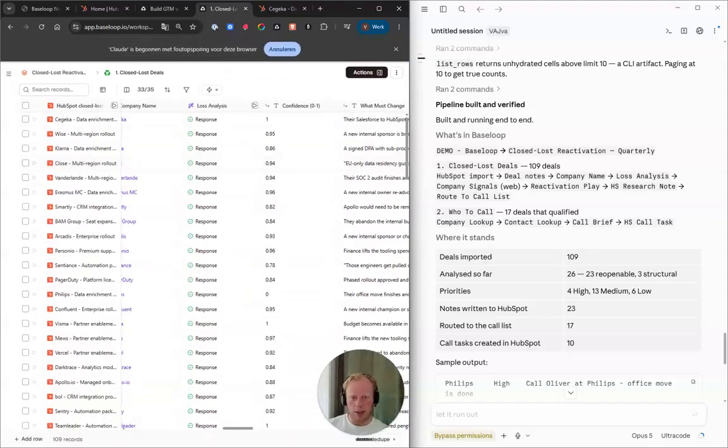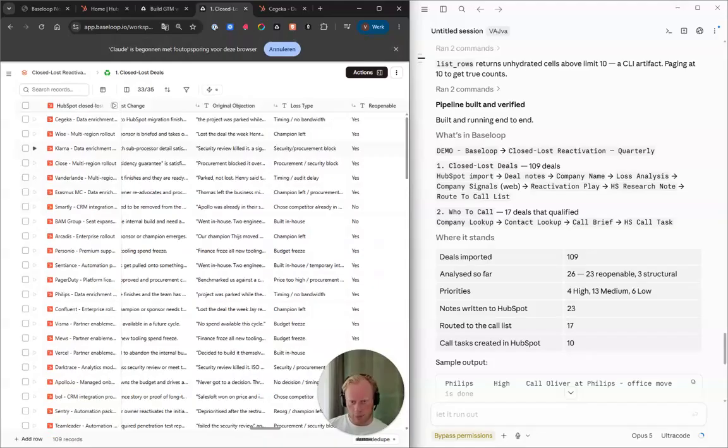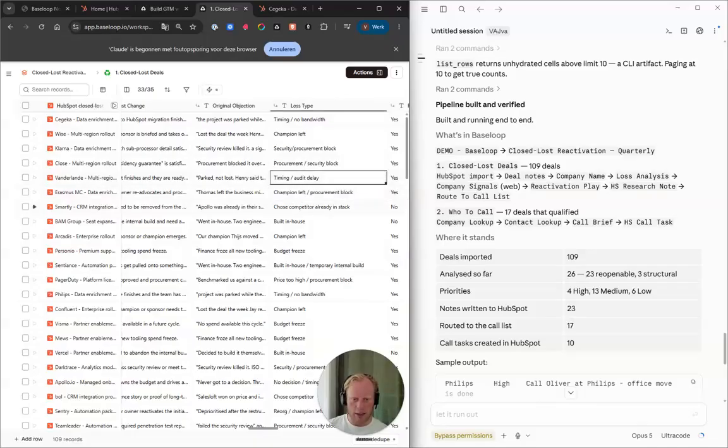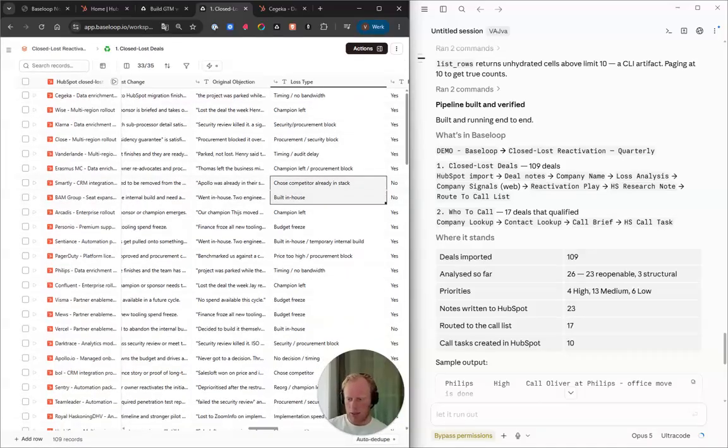But then we did a loss analysis, and we looked if it was reopenable. So in this example, the champion left, and also they chose a competitor that already was in their stack, and they built something in-house.